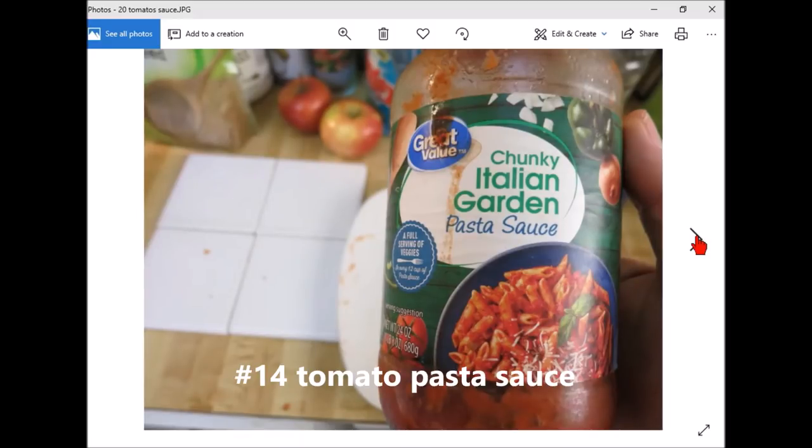This is a brand of pasta sauce I've been getting a lot of. I'm usually cheap and get those dollar cans of spaghetti sauce, but this one is the same volume and only 50 cents more, and I find it tastes much better. Don't buy the brands that have garlic in them — they all taste bitter. This is one of the better ones and you can use it for a lot of things, but it's best with pasta. Get some little raviolis, cook them in four minutes, put the plate on top of the pot while it's boiling, put some sauce on top of the plate, and when your ravioli is done just add it to the pasta — you've got a meal in five minutes.